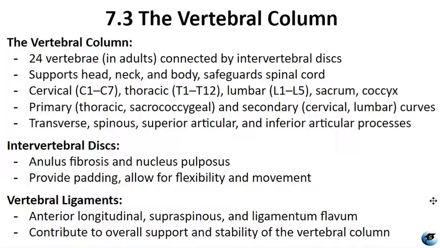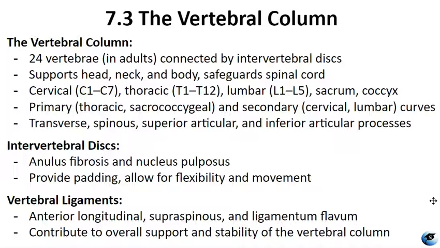Thoracic vertebrae, the ones in your chest, have larger bodies, downward angled spinous processes, and facets for rib attachment. Lumbar vertebrae, those in the lower back, are even larger and stronger, and that allows them to support the weight of your body. The sacrum, formed by the fusion of 5 sacral vertebrae, assumes a triangular shape and supports the weight-bearing portion of the spine. And the coccyx, formed by the fusion of 4 coccygeal vertebrae, completes the vertebral column.